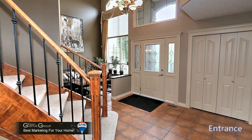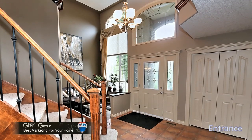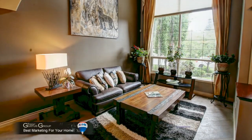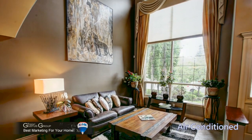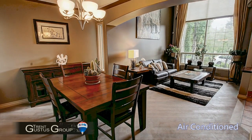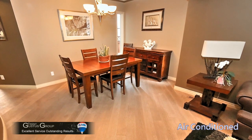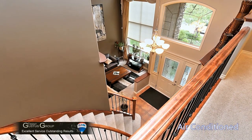When you step through the front door you've got this grand open vaulted entryway open to below. Both the front formal living room and the rear family room are open to below. These huge windows bring in lots of light. All of the hardwood floors on the main floor have been redone — this barn board is a newer modern gray color which really goes well with the house. The home has the traditional layout with the formal dining room and formal living room in the front.